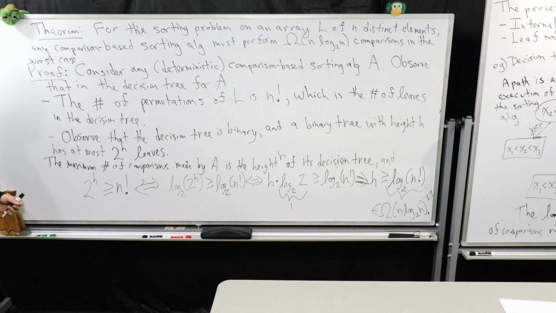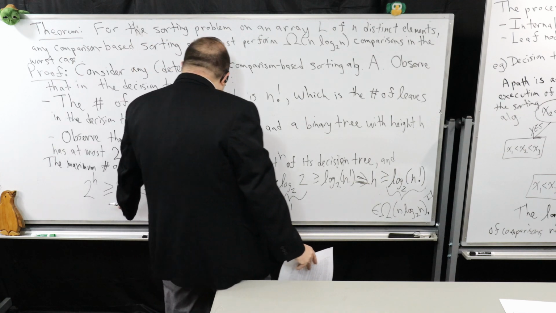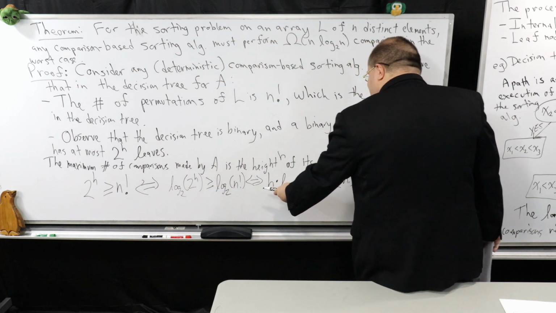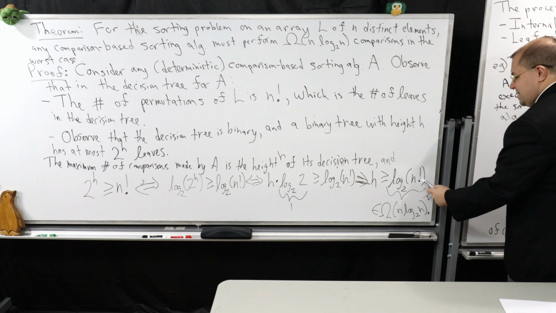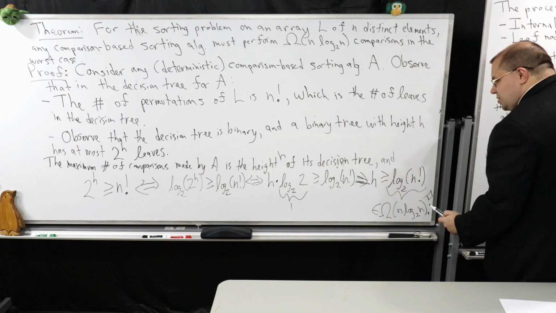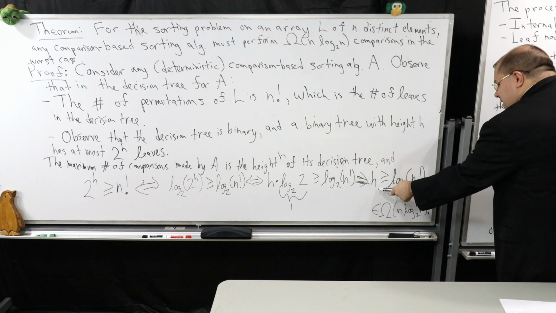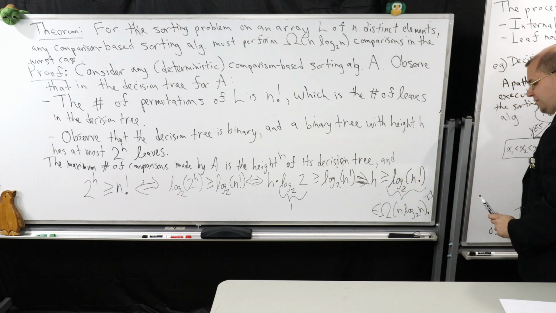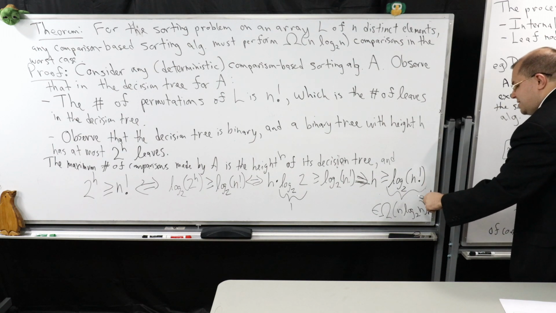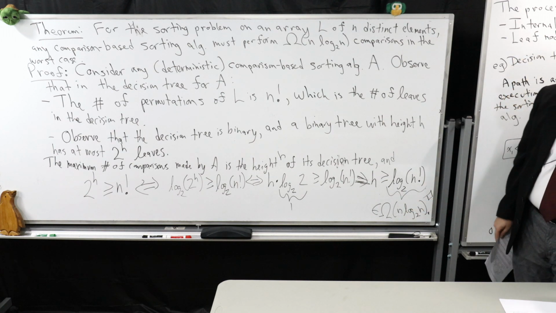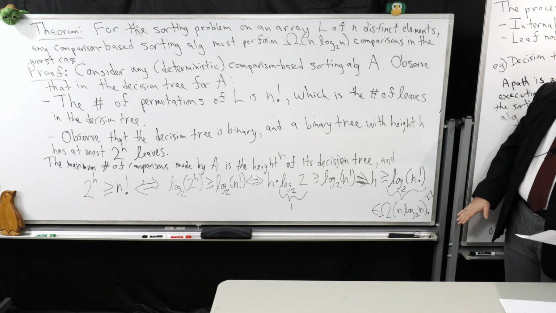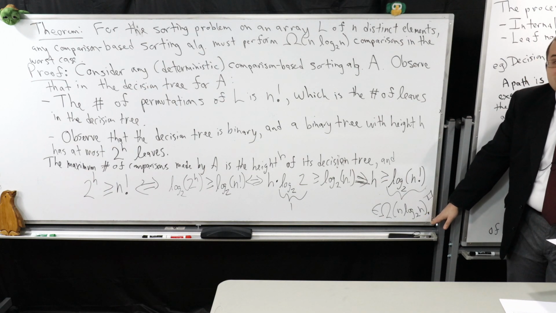However, when I use logarithms, the whole slick trick here is that the h gets dragged out here, and I end up with a lower bound on h. So when I do this, I apply logarithms to both sides, and I do some simplifications. And then notice log base 2 of 2 is just 1. So I just end up with h is greater than or equal to log base 2 of n factorial. And you can prove that this is big omega of n log base 2 of n. Is that good to everybody? So I'll have it in the notes how you derive and prove this.